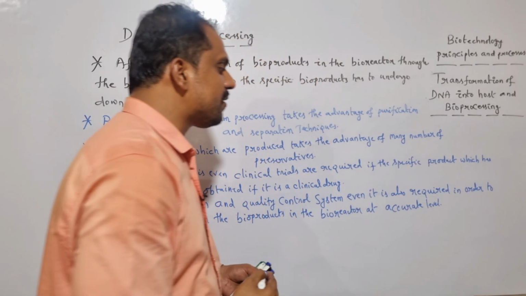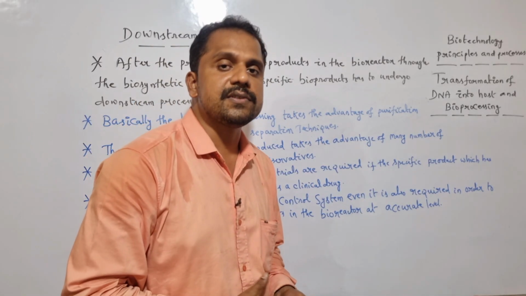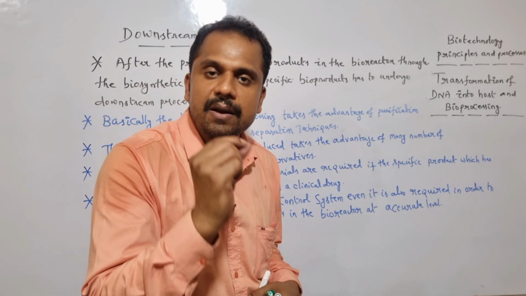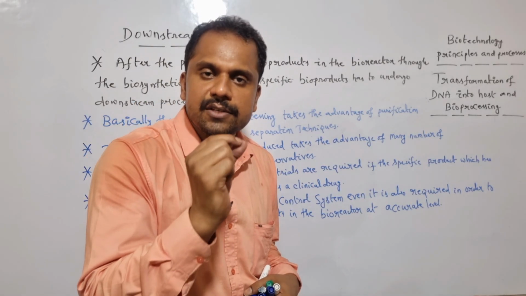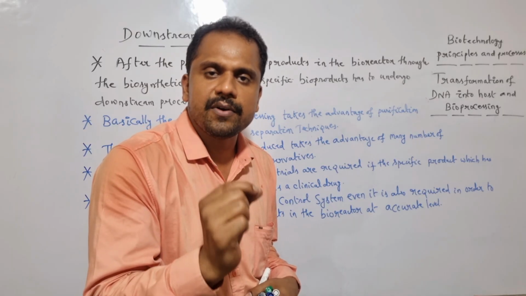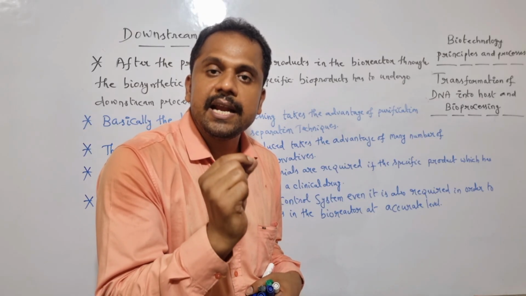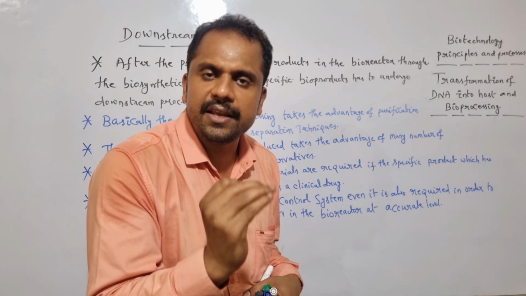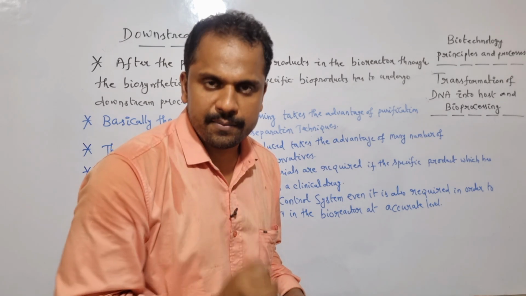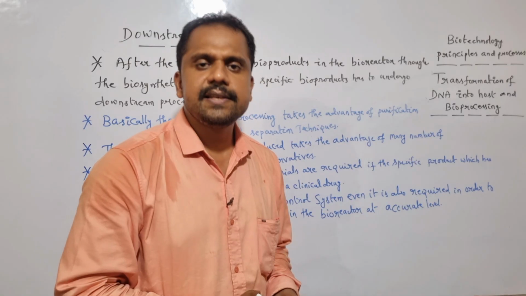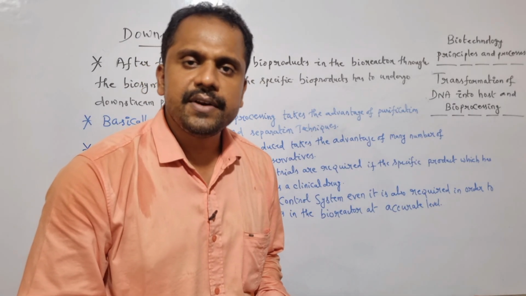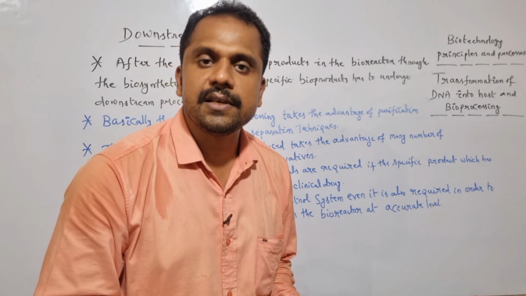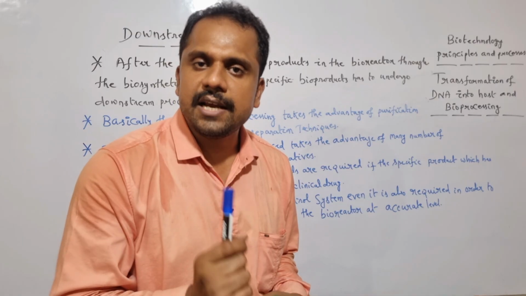Here, the quality controlling system and even the downstream processing vary from one particular product to another product. In case of all the specific products, the downstream processing and the quality controlling system won't remain similar. Is it clear? So here, this is regarding transformation of DNA into host and bioprocessing from biotechnology principles and processes.